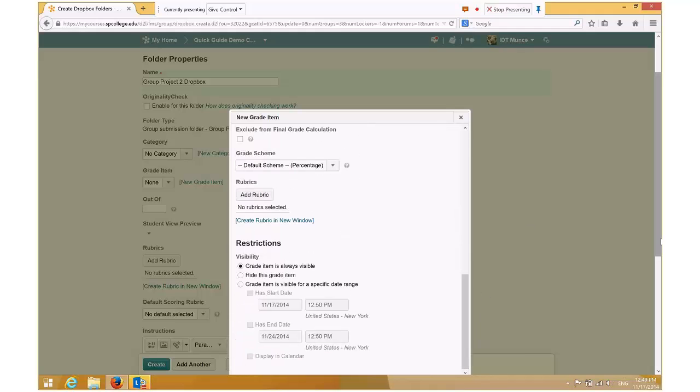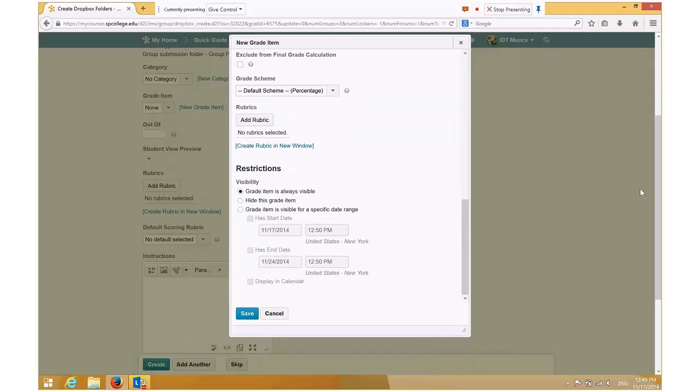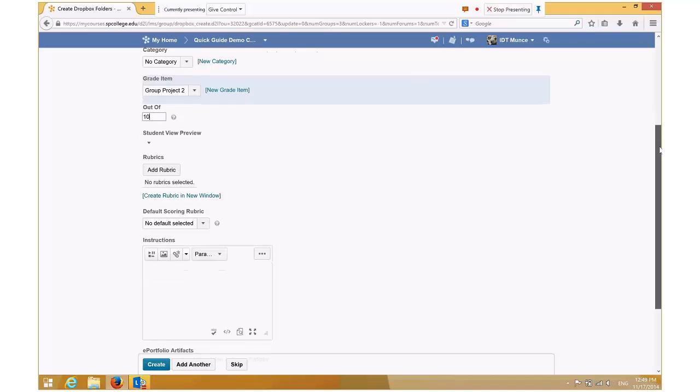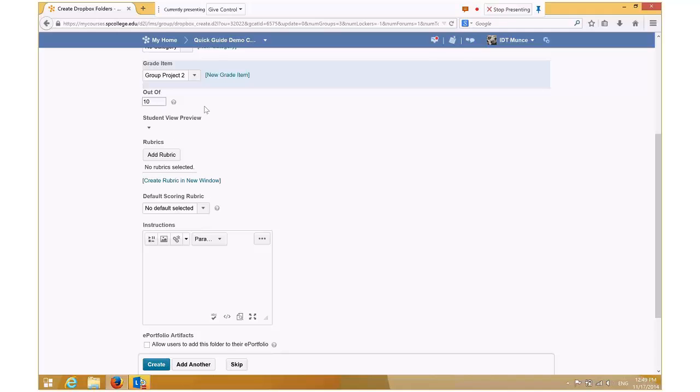All of that's going to stay the same, and I'll hit save. And then I'll put 10 points here because, you know, when you put in a Dropbox, you have to do all of those things, sometimes a couple of things twice. I would put my instructions for my Dropbox here. Submit your Group 2 project here.